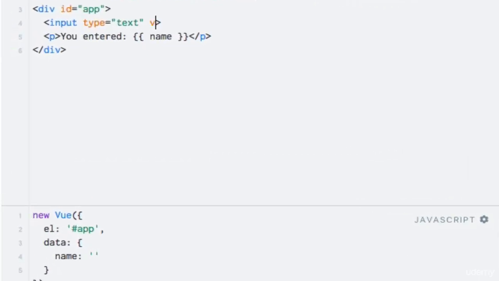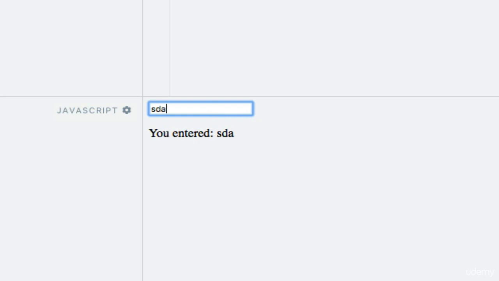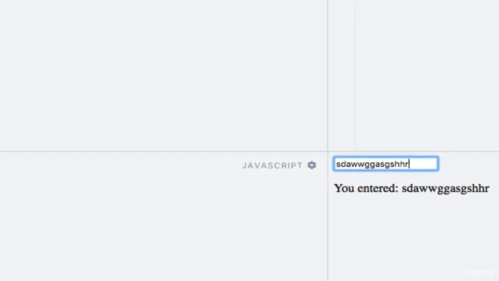We'll enter the name of the directive, which is v-model, like so. And the expression is going to be the name of our data property, like so. So if I enter something in the text field, you will see that the data property is updated accordingly. Now that was easy, right?